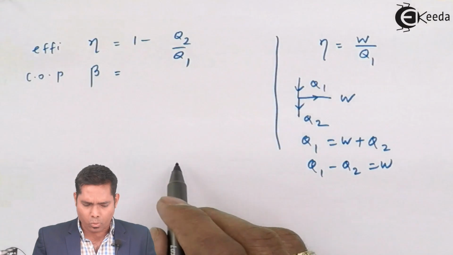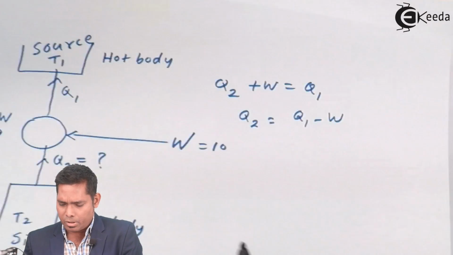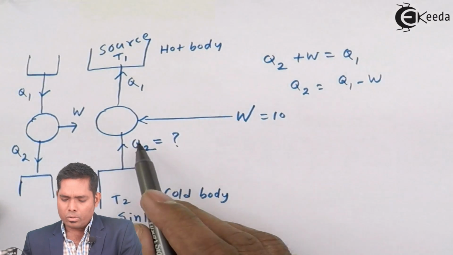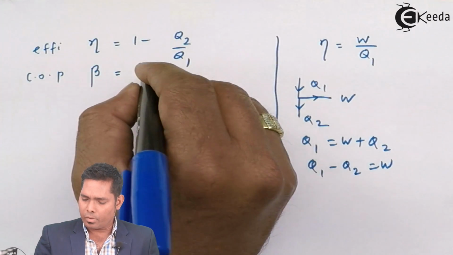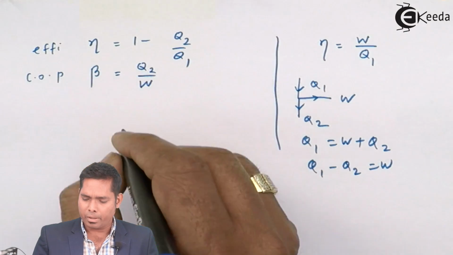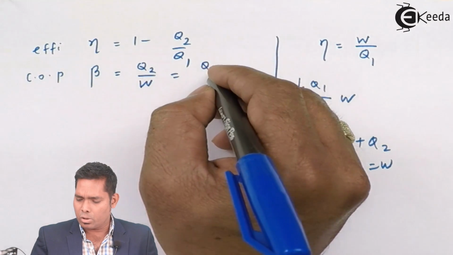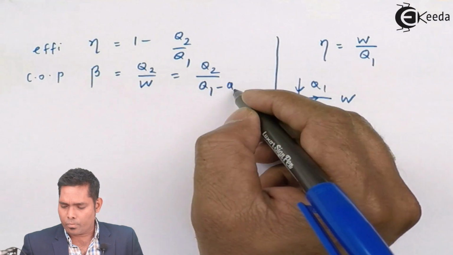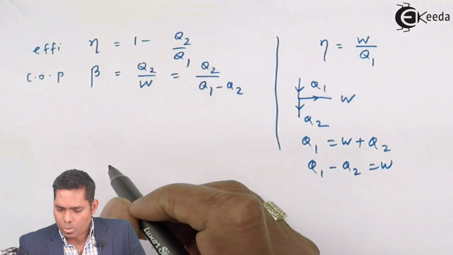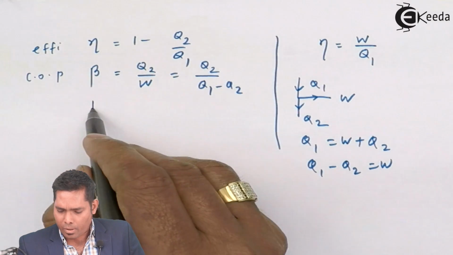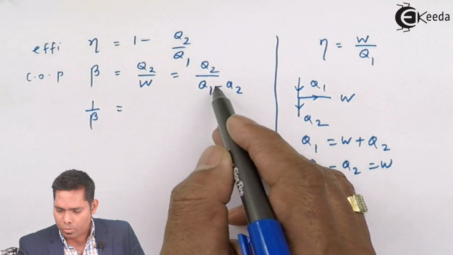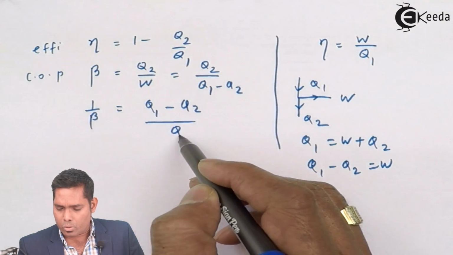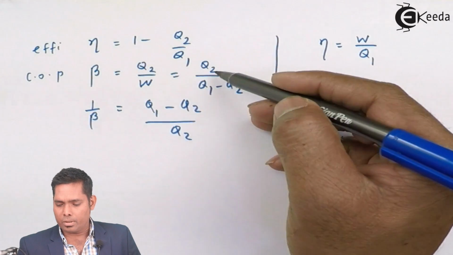Again from the source you are taking the heat. So our aim is to withdraw more and more of this value so that the cabinet will be cool. So therefore Q2 is our output divided by input, the energy you're supplying, W. So from here I'll get Q2 over W, where W is same as before, that is Q1 minus Q2. So if I take the reciprocal of this value, 1 over beta equals Q1 minus Q2 divided by Q2. Just take the reciprocal of this and reciprocal of that.